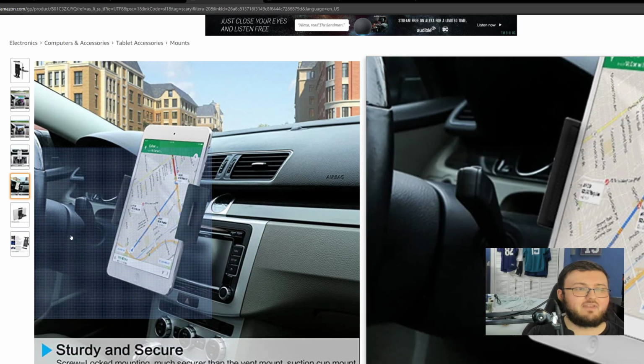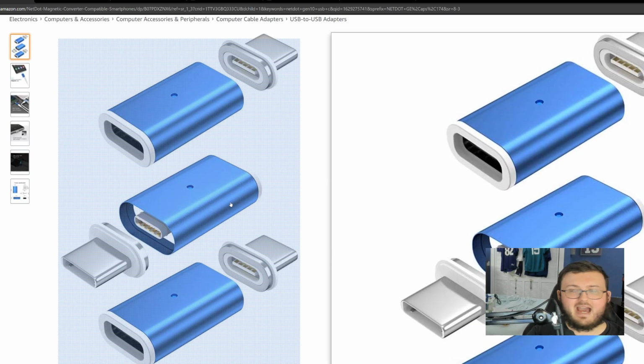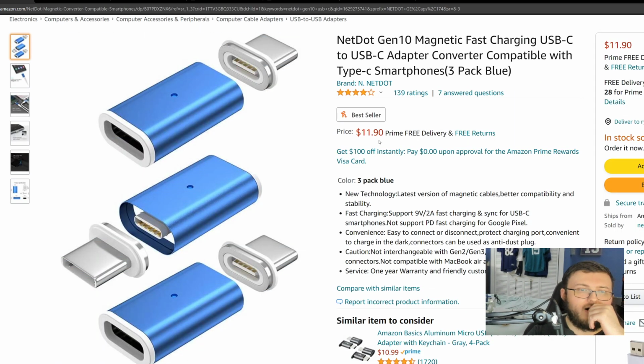The last thing we have today, guys, is going to be MagSafe, but for the Fold 3. So what is MagSafe? If you guys have never heard of MagSafe and you're like, I don't know what that is, pretty much it was invented by Apple, and Apple had it for a very long time on their MacBook laptops. Pretty much plain and simple, MagSafe is that little end, you know, when you're charging a phone, the end of the charging cable, you just put it in the port of your phone. So right here, you just slide that right in, and now you always have that in your phone at all times.